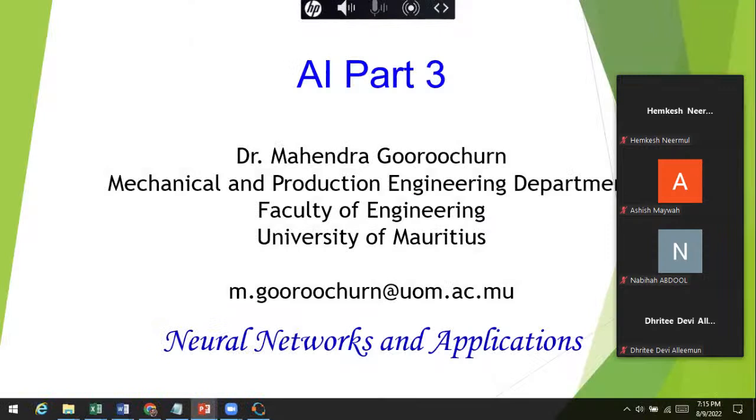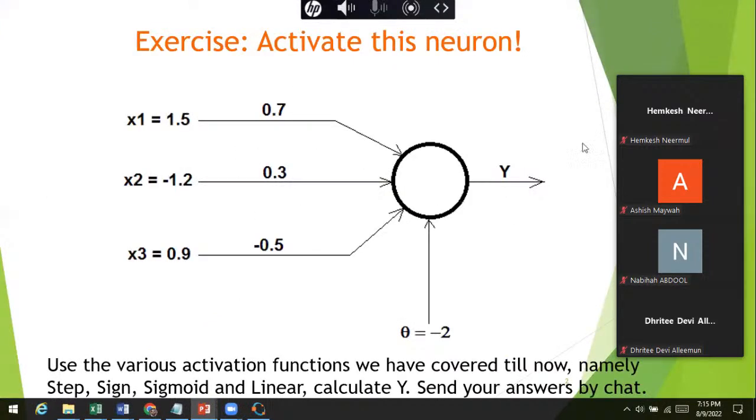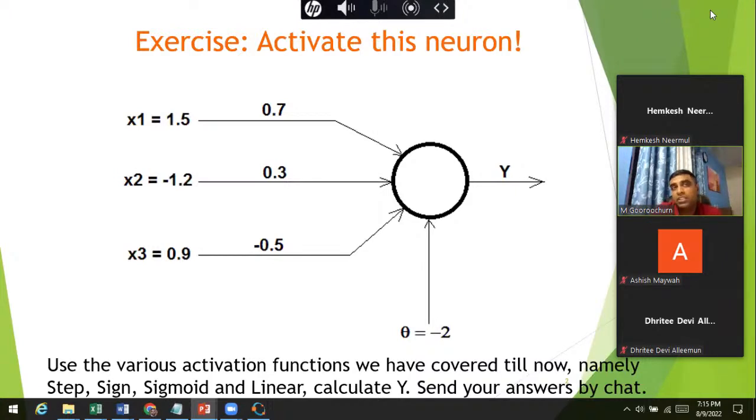So I'm continuing from here. We start with this simple exercise. Remember, we've talked about activation functions already, and in the videos you've seen on YouTube, we've seen the activation of a neuron, or triggering of a neuron, to create an action potential on the output Y. We've also seen you have lots of inputs. What you see in front of you here is a simple neuron. We can symbolically represent it like this. You have one neuron, and in this case, 3 inputs. The inputs have their values, and what is written on these arrows are the weights. And then you always have a threshold theta. I've shown you the effect of the threshold theta: it basically shifts the activation function left or right.